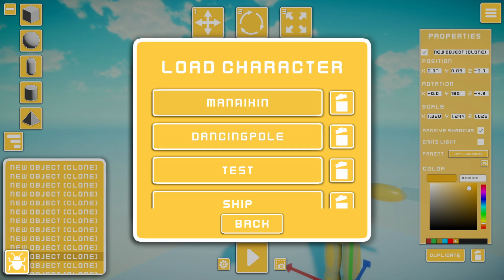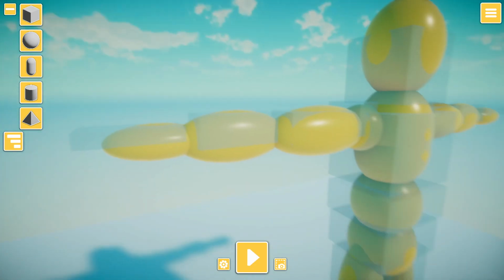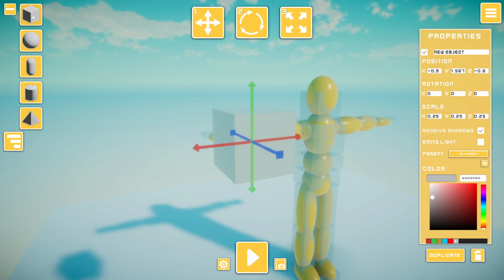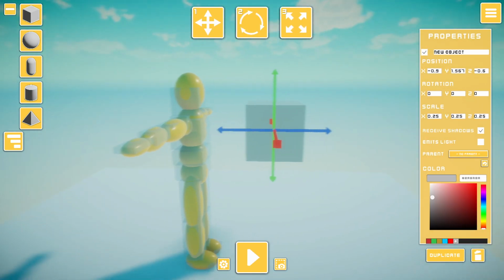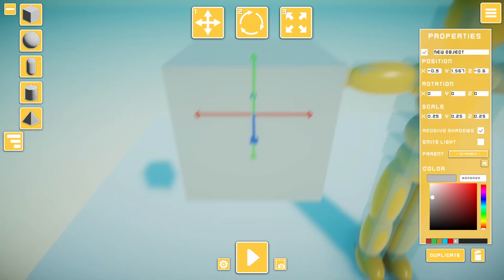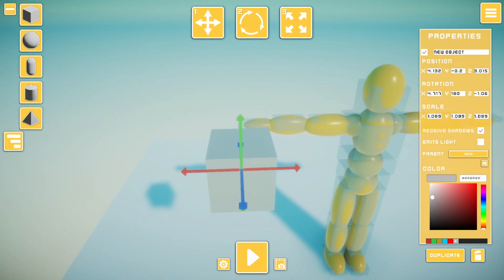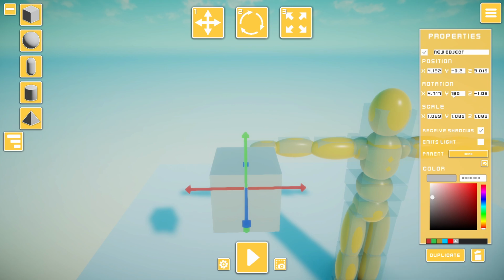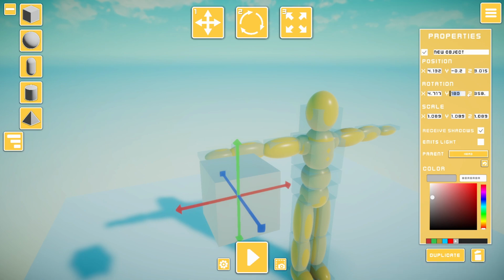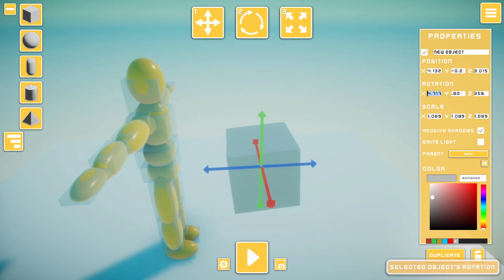Okay, another really weird issue I've noticed is, let's get a cube. And you may notice the cube's rotation is 0, 0, 0. Well, there's something that's really weird I just can't make sense of. If you parent it onto the head, though it doesn't look like it's actually changed in rotation at all, that's its new rotation apparently. But when you actually click onto it, that's when the rotation actually changes. It just doesn't really make sense.